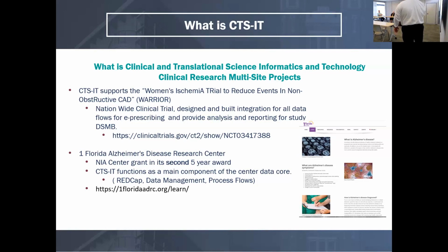In fact, the meeting I was in before I came here, I told them that I'd come here till 11:30. We're trying to put together a data set to submit to the National Alzheimer's Coordinating Center in Washington, a set of data on 230 participants that had donated their brains. So the NeuroPath Core has finished doing all their work, and now they have a data set that needs to go into the national data set, and it's our job to help format that and then QA/QC it, and then work through that process to get it submitted into the national data set where all 30 centers are putting in their information about donated brains.